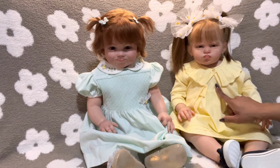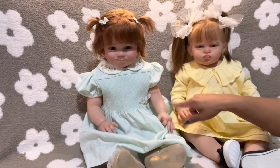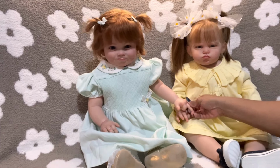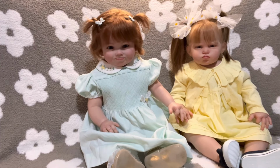Madison's box opening. She's mad about that too. She's mad that Addison is wearing her bows that came in her box opening. She's mad about everything, but that's okay. We share over here, okay? But Addison, she's not worried about that. Addison teases her. She loves her though. It's her sister. She's touching her. She's mad about that too. She doesn't like anybody touching her.